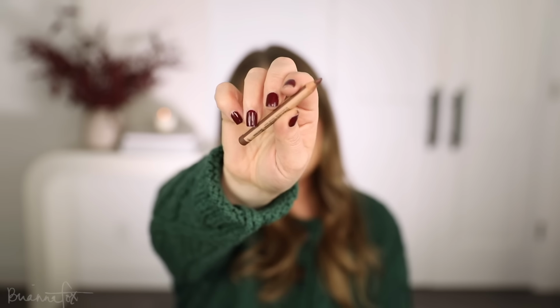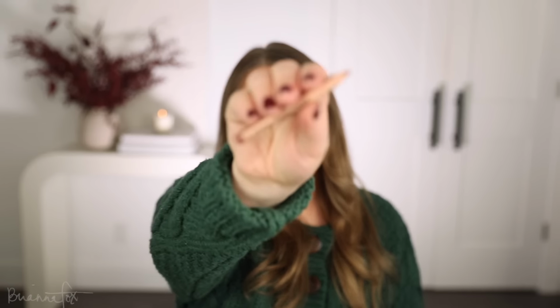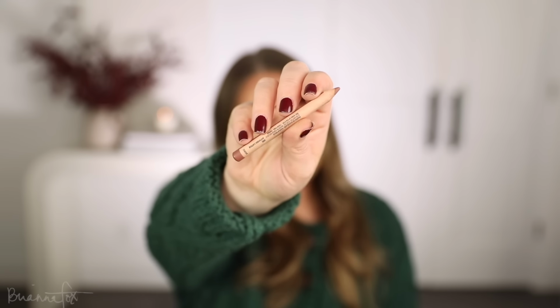And then I deepened it up with Limitless Brown, which is like a rich chocolatey brown color. It's beautiful. And I love that it's not too warm or too cool. It's like that perfect neutral. And then another one that I've been loving that comes in this kit is Anywhere Caffeine. This is another beautiful nude for my skin tone, but a little bit deeper than the first one. And honestly, I got this, when did I go to the mall? I cannot remember, but it was probably 4 days ago, and I've been wearing these ever since. I'm obsessed. And I just know going forward, you're gonna be seeing me use these way more often.